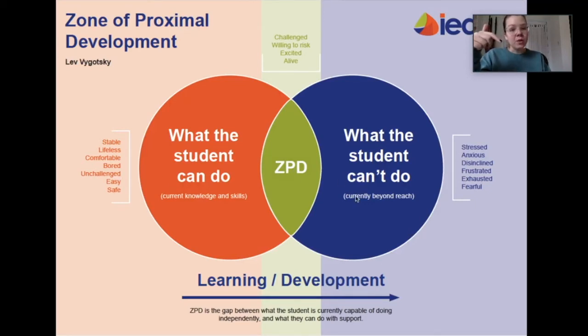On the other hand, when you're in a group where you can't do things or don't know things that other people know, you feel exhausted, frustrated, anxious, stressed, and you don't progress as fast as you could have if you were right in this zone of proximal development, where you feel excited, challenged, yet know enough not to feel frustrated.